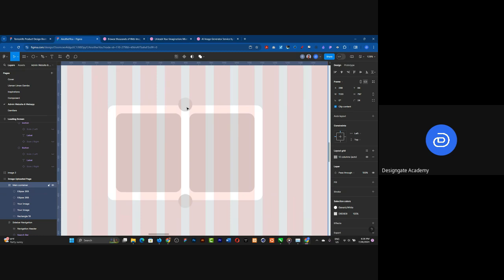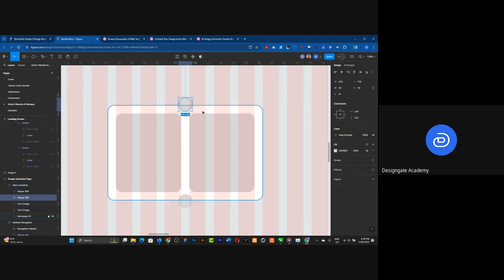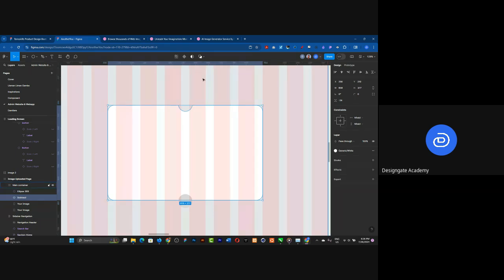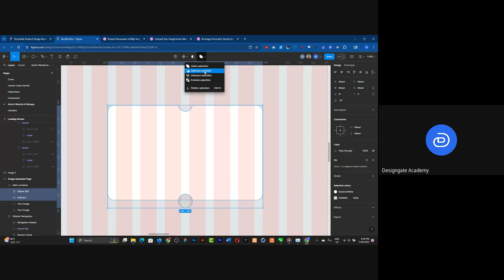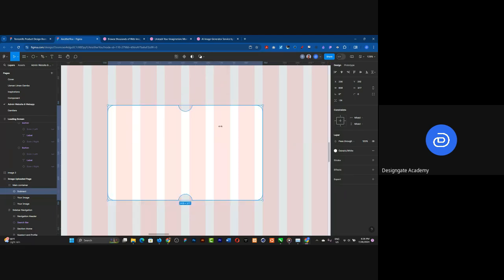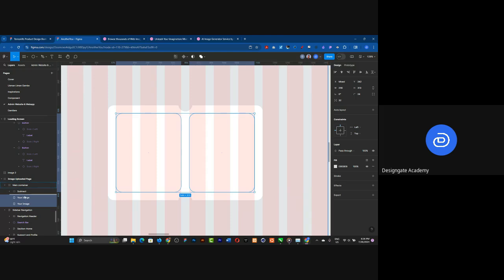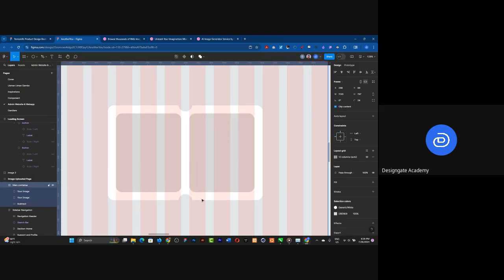Now I'm going to select this and select this, and we're going to go to this Boolean property. I want to do subtraction. You see what happened there? I select this and I select this. We are going to do what? Subtraction. You see what we have now? Those other guys went to the back, so don't worry. We can always come to the layer and bring it back to the top. But this our dent is purely okay.